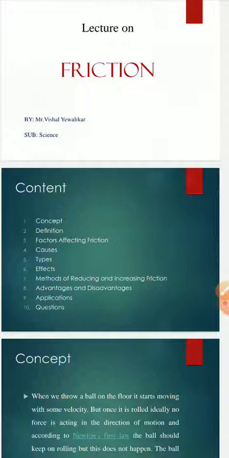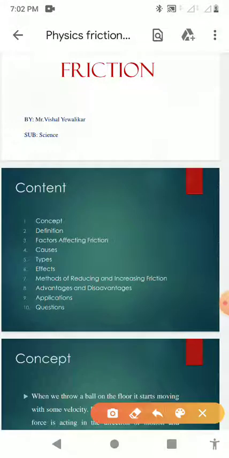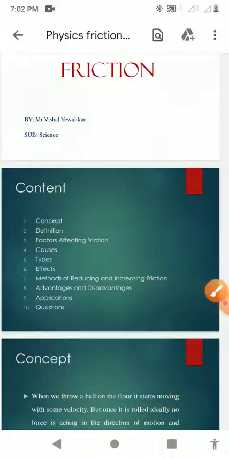As we already know, in some cases friction is desirable, and in most cases it is avoided, so we will see the effects in both senses. Then we will see the methods of reducing and increasing friction, as we already discussed the examples where we need friction and where we need to reduce it. Then the advantages, disadvantages, and applications. If you have any doubts, you can ask me. Now we will start.